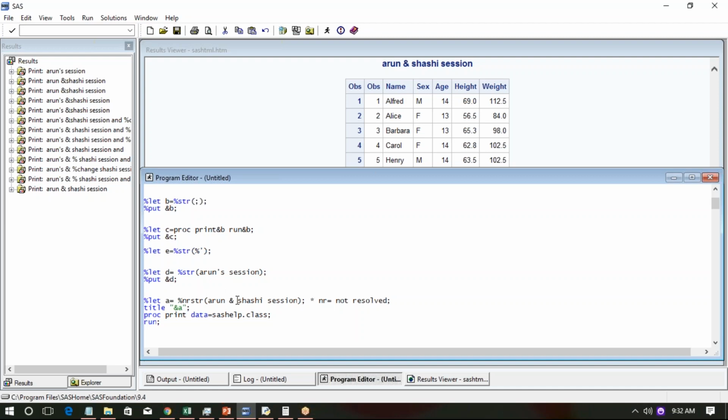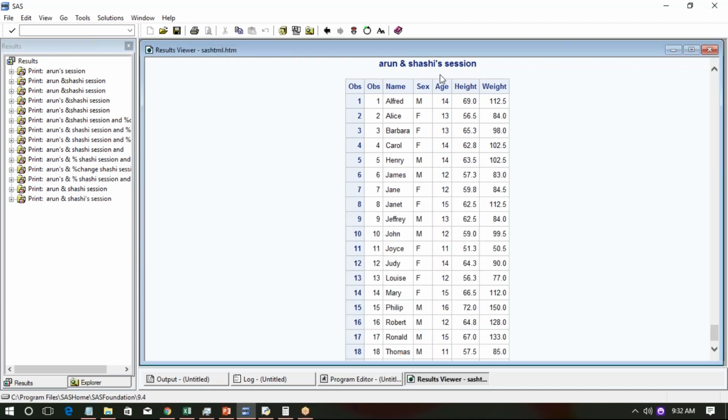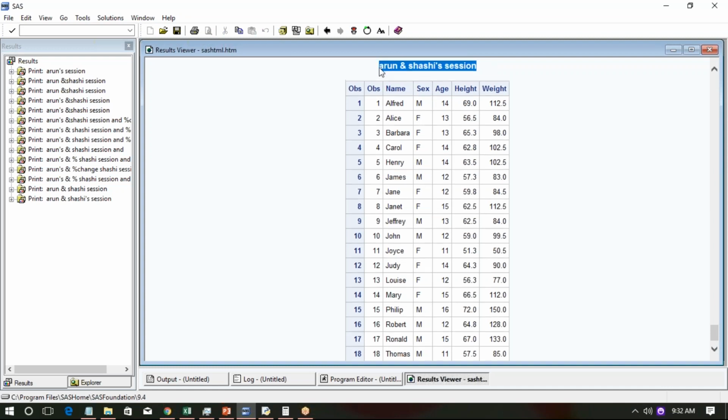If you encounter a single inverted comma, then you have to precede it with a percentage sign. If you want to assign like this, then I have to use again a percentage sign. Okay, so the value gets resolved like this.